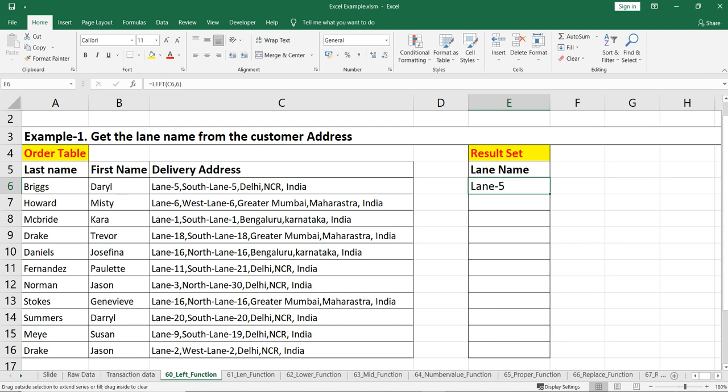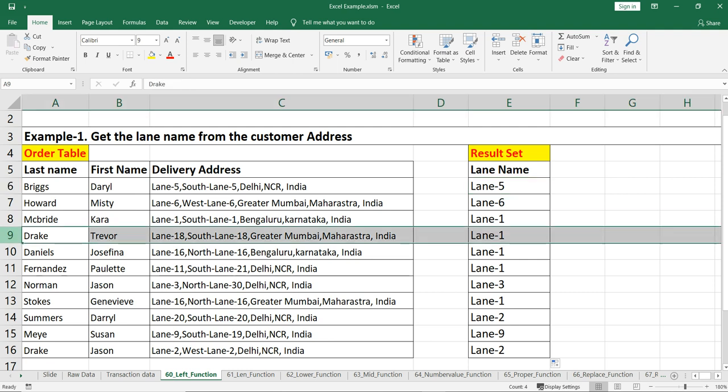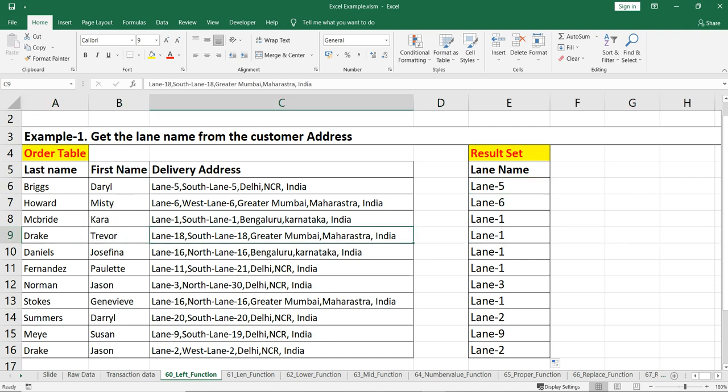Now if I drag this formula down, you will see that you are not getting the correct output, because if you go to row number 9, you have Lane 18 while you are getting Lane 1 here. Same thing for Lane 16, Lane 11, Lane 16, Lane 20. What's happening is that you have hard coded the number of characters that you want to get.